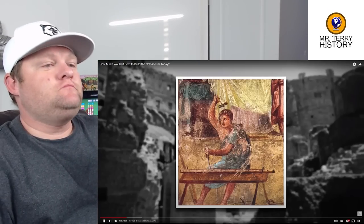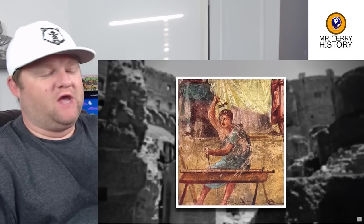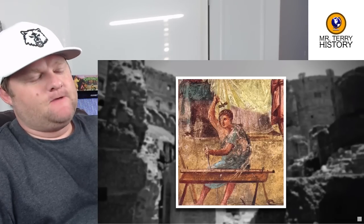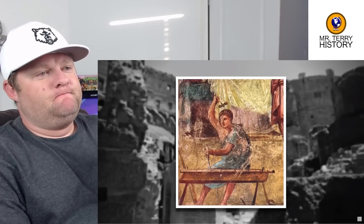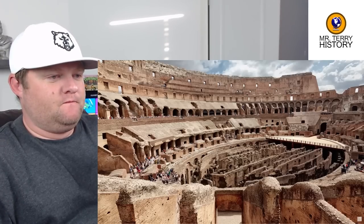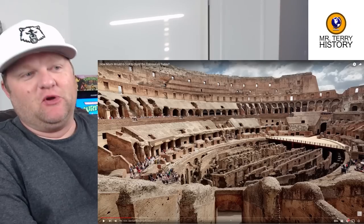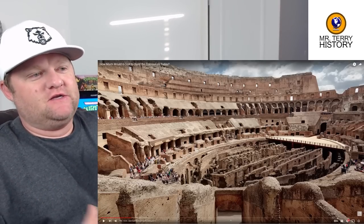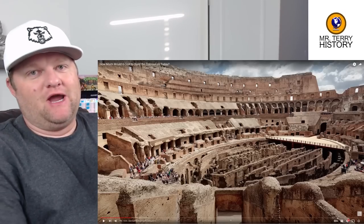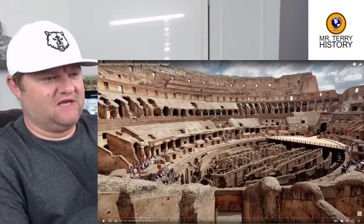Contrary to what you might assume, few of the workers were slaves. Although the private contractors who built the Colosseum had small permanent staffs of skilled slaves and freedmen, most of the work was done by unskilled day laborers. That kind of debunks what I had heard — that Jewish slaves built the whole thing. I thought some of them had at least been enslaved coming back to Rome, but you have to have skilled people to make something like this.